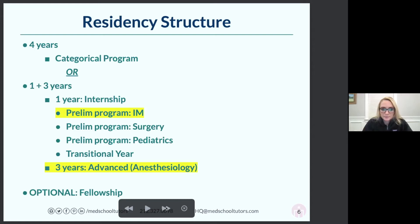The other way is called one-plus-three: you do your internship somewhere else, and then your three-year advanced anesthesia training at your advanced institution. On match day, I got essentially two envelopes — your first year you're spending in Connecticut doing your internship, and the next three years you're spending at Mass General doing your advanced anesthesia training.